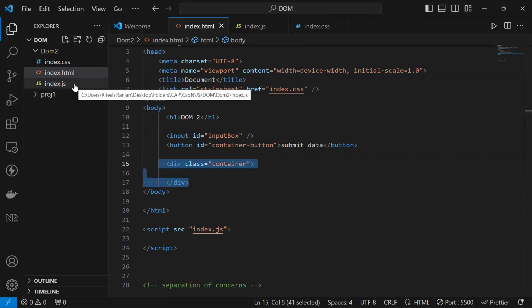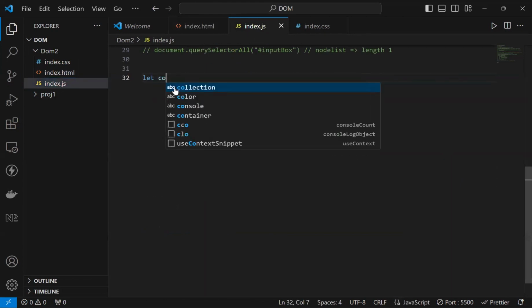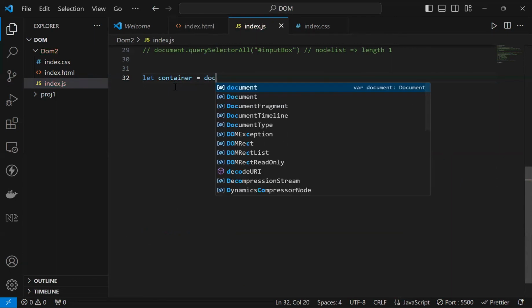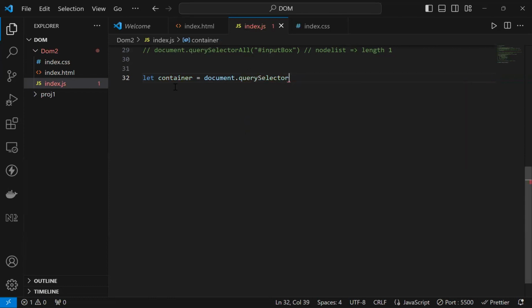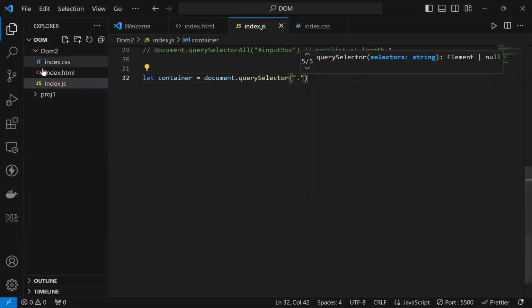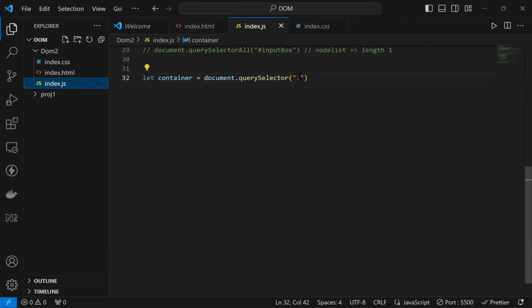So if I go back and in index.js, I'm basically trying to access that container, right? So how can I do it? document.querySelector, and inside this I'll be passing my class name, right? So what is it? Container, right? So I'm gonna write that container. Am I gonna get my container now?